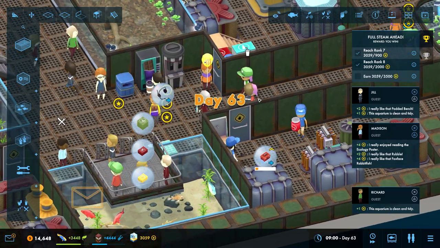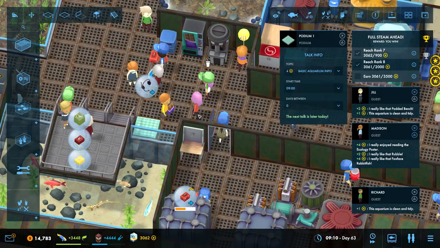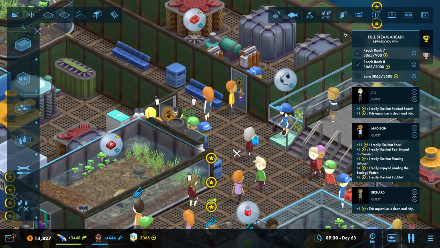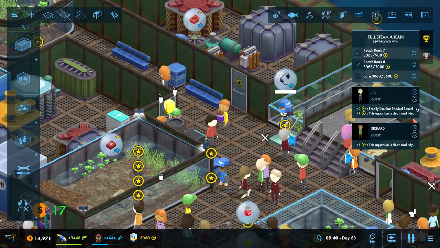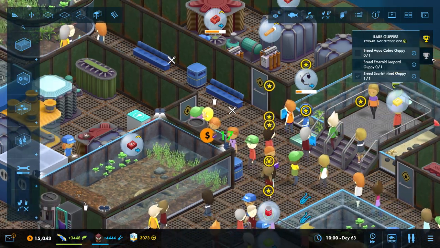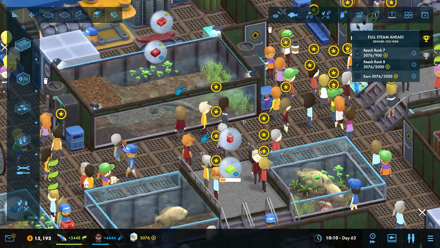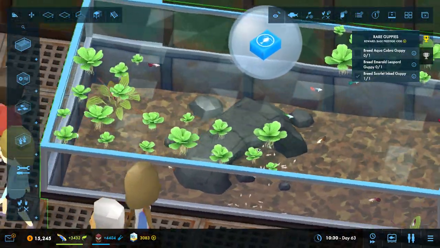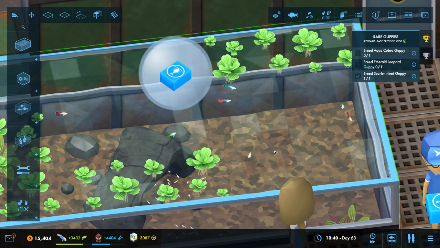Don't even tell me there's no headphones, because there's headphones. Don't give basic equipment. I don't know if I got that off in time. He might just be doing basic aquarium info. Okay, that'll help with prestige. If we complete this, that's 300, and then we should get it. But these stupid guppies need to start making fish that aren't ugly.